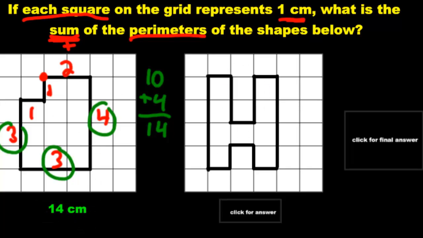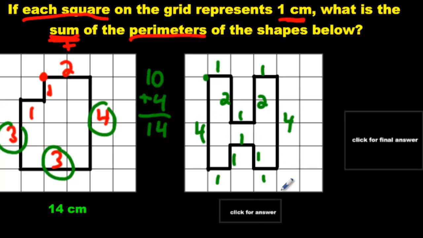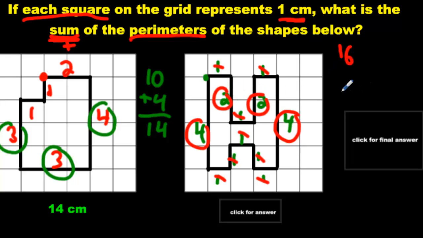Now let's get the perimeter for the second shape. The cat starts here and goes: across one, down two, across one, up two, across one, down four, left one, up one, left one — he's going to be dizzy after this — then down one, left one, up four. Let's add these together using a strategy. We've got doubles — eight. Then nine, ten, eleven, twelve, thirteen. Scratch them off. Fourteen, fifteen, sixteen. Sixteen and four more: we know sixteen plus four is twenty. So twenty centimeters is our perimeter.